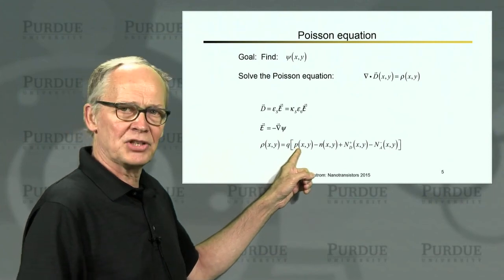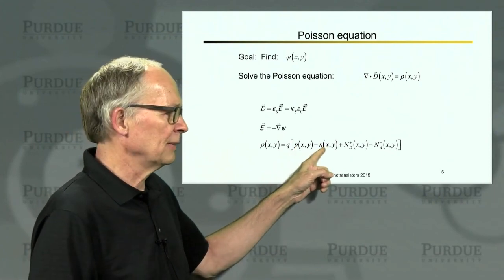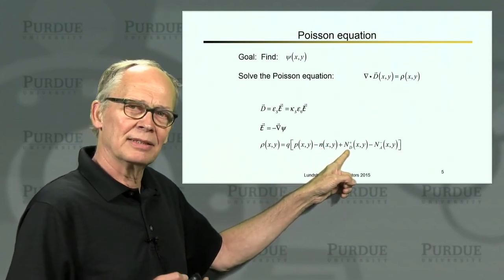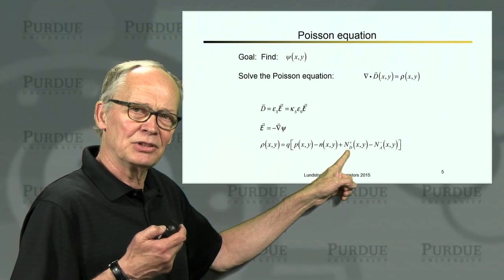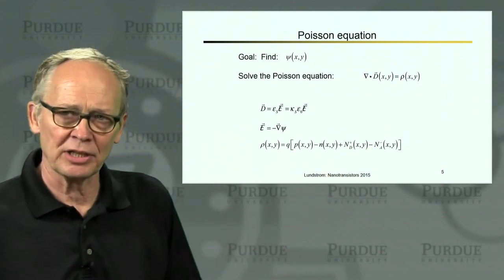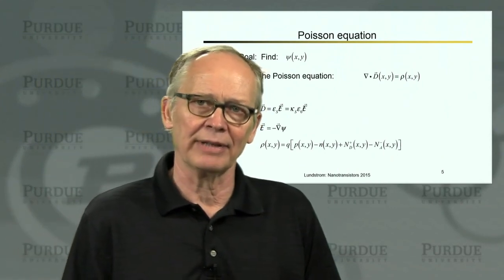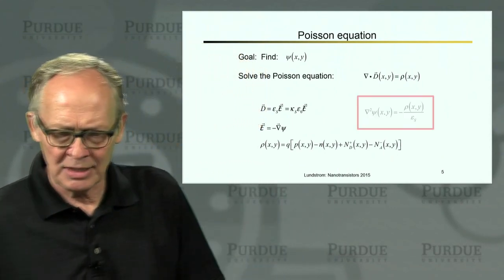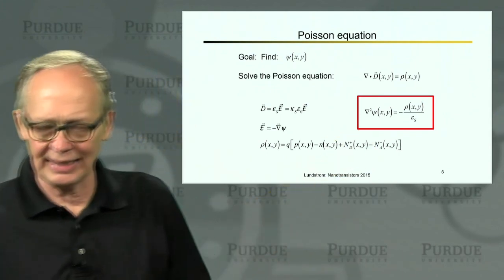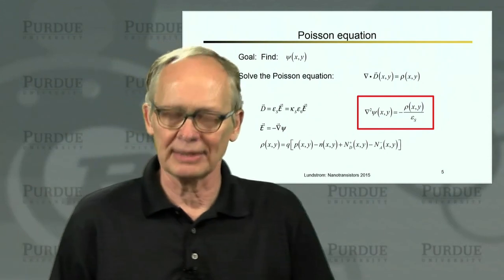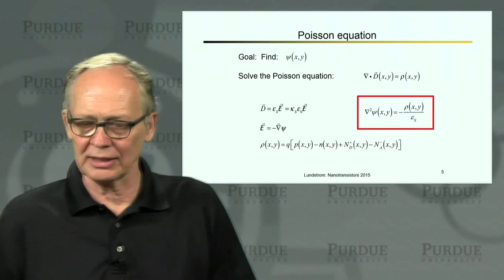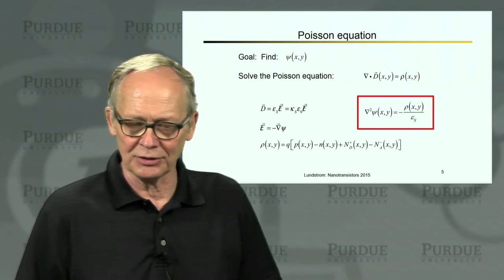And we need the charge density, which can be quite complex. It's the positive charge density due to the mobile holes, minus the negative charge density due to the mobile electrons, plus the positive charge density due to the donor dopants that are fixed in the lattice, minus the negatively charged density due to the acceptor atoms that are fixed in the lattice. So if we put that all together, we could rewrite the Poisson equation as del squared psi is equal to minus rho over epsilon. Either one of those two equations would be a solution to the Poisson equation and would give us what we need to know.